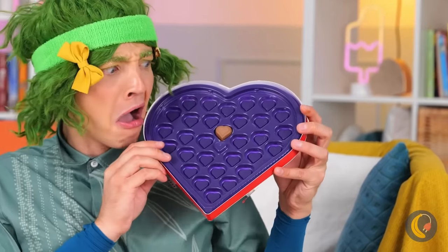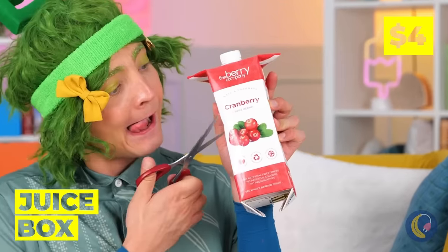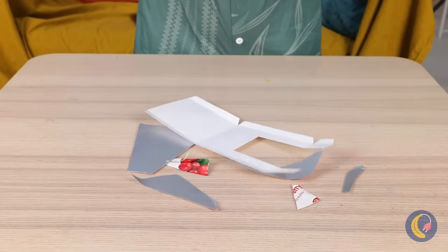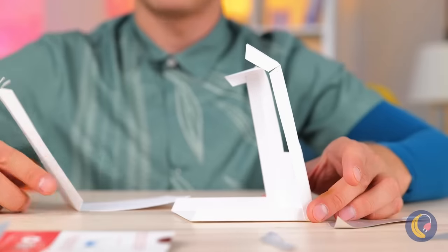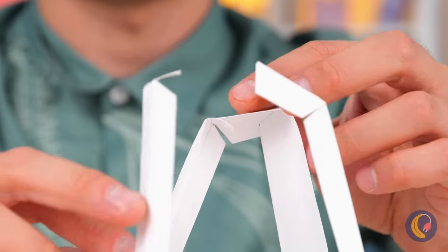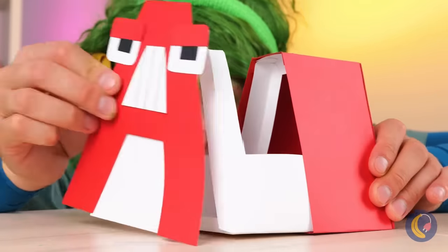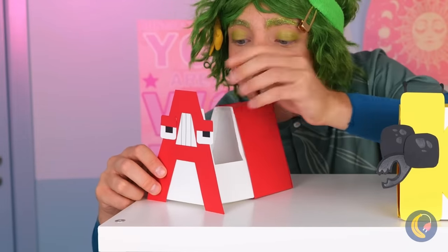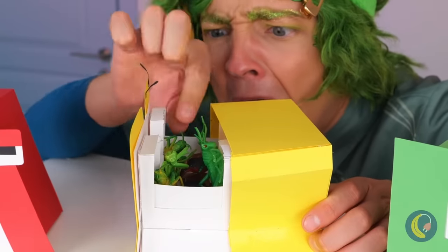Chocolates! You ate them all! It's okay. Take an old juice box and cut it up into pieces. These two will come in handy. Put them together to make an arch — the same shape as the letter A. The perfect friend to protect your candy. Think of what else you can hide.